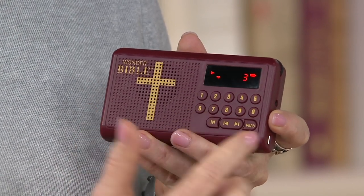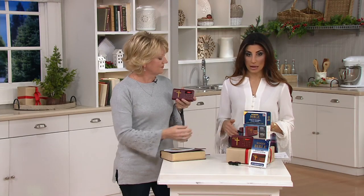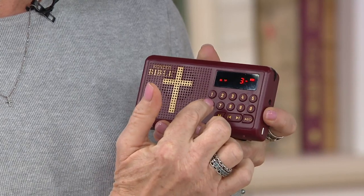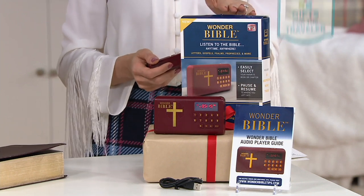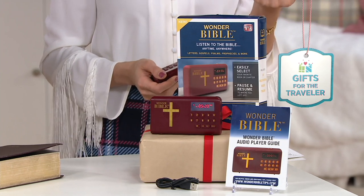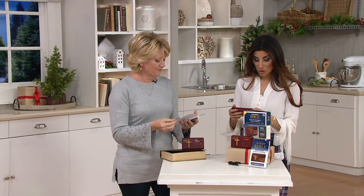Everyone gets a guide with all directions on how to find where you're looking inside the Bible. It's ready to go out of the box, which is wonderful. You also get bonus tracks. For those who travel, it's a perfect gift and a great shared family experience — maybe something you get for your parents to enjoy together. Under $30, five dollars a month on Easy Pay. But the price goes up tomorrow and Easy Pay will be leaving. E-231-781 is your item number.